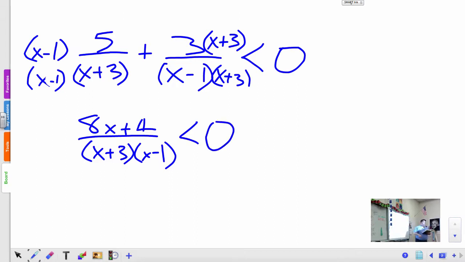So algebraically, when Mr. Adams did it the other way, I was able to eliminate the denominator. But if I were to do it this way and combine like terms, this is what I would get. Now, I could do this. I could factor out a 2 and say 2 times 2x, or no, let's factor out a 4. That would work better.